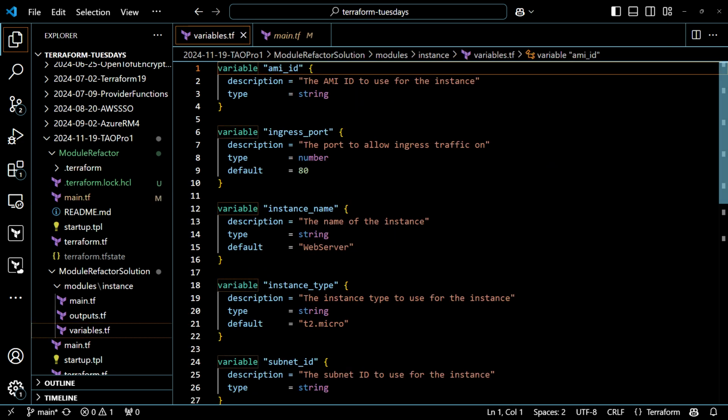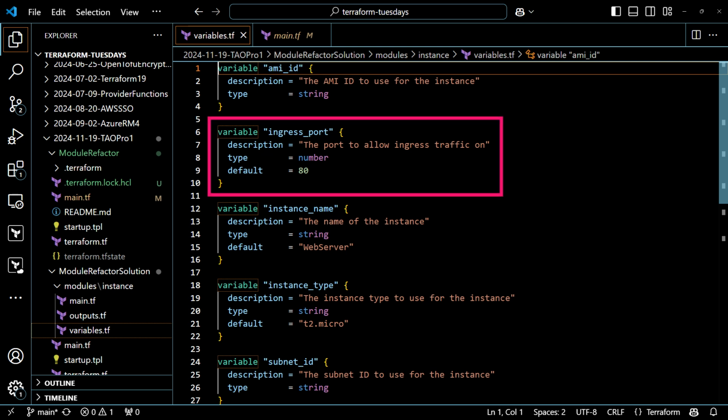And the reason for that is because we don't know what the consumer of the module is expecting. And the simplest thing that we can accept is a string for the AMI, because the argument for the instance resource is looking for a string. However, the person consuming the module wants to get that string, whether they're pulling it from a data source or passing it as an input variable, that's up to them. We want to leave that implementation detail up to the consumer of the module and not take on that dependency ourselves. This is what's known as dependency inversion, and we'll see it again later in our module.